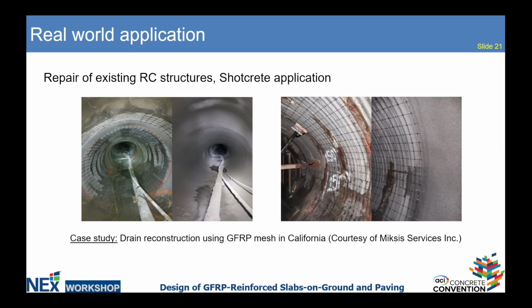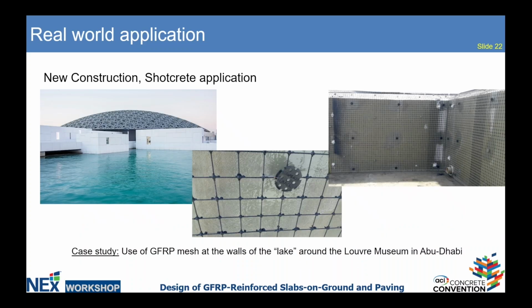This project is from California, drain reconstruction. Here we used the 10th gauge mesh, which is 3.3 millimeters. Talking about new construction, this project is a good example. Our mesh was used to reinforce lake walls around the Louvre Museum in Abu Dhabi.